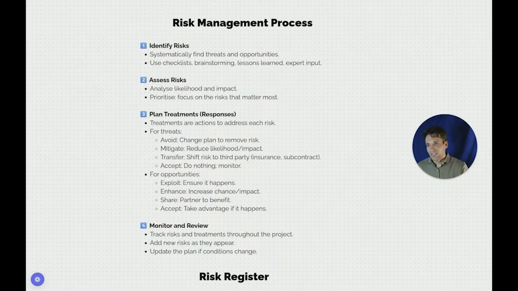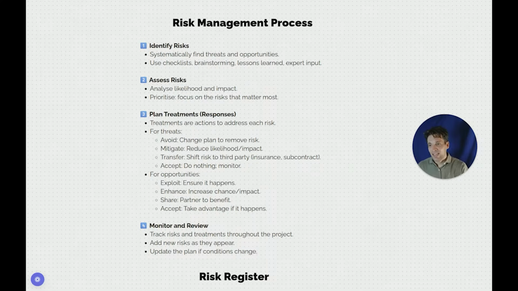Once we've identified our risks, the next thing is we need to assess our risks. We need to analyze the likelihood of them occurring and the impact if they do occur. Basically, this is going to help us prioritize what risks actually matter. Where should we be putting our limited time and attention?